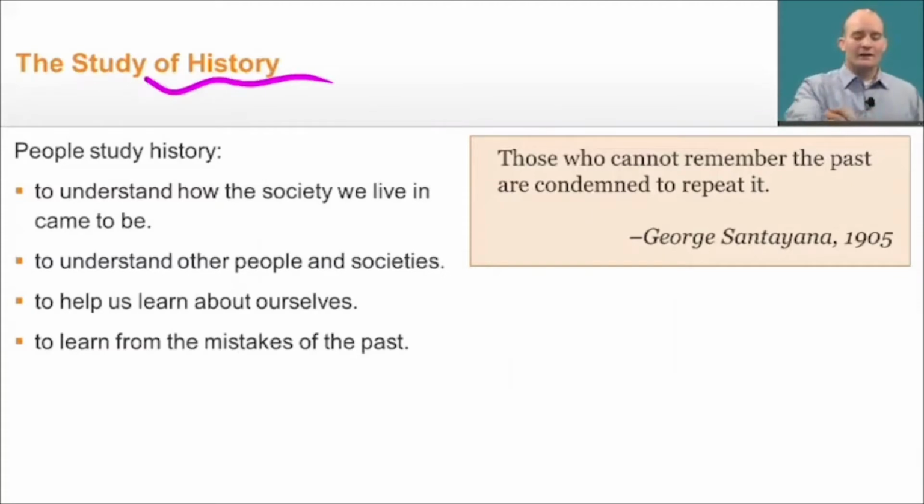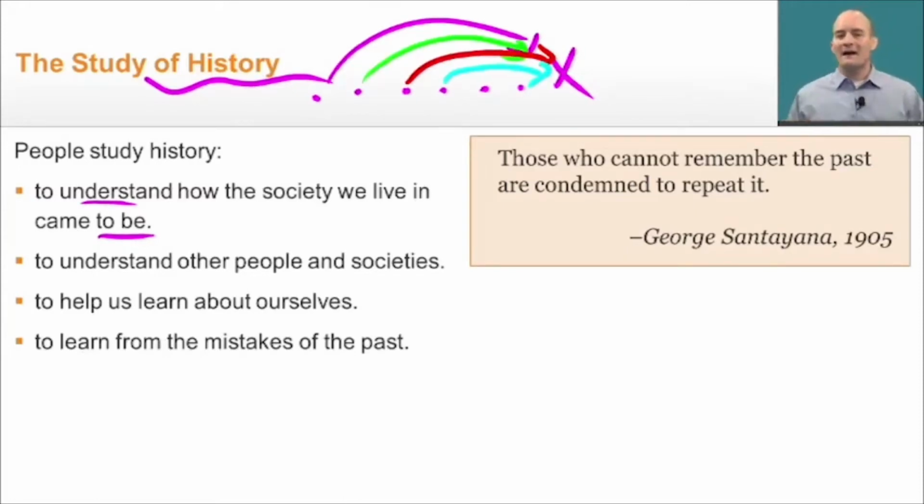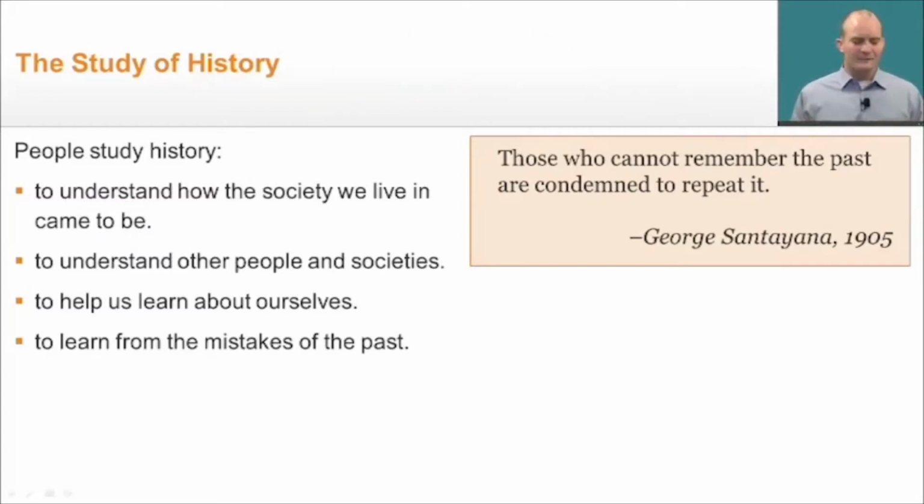Because when we're studying history, the people who study history do it for a number of reasons. To begin with, they want to understand how the society we live in came to be. The United States nowadays didn't just come to be just now. There's a whole host of events that happened before that, and all of these things influenced where we are right now. And we really need to understand that.